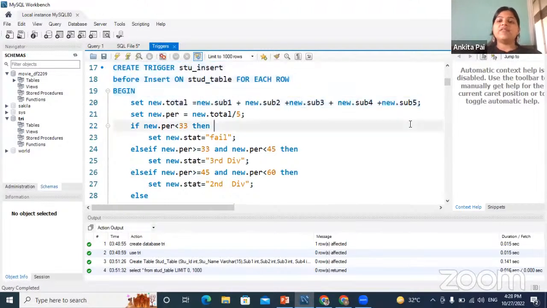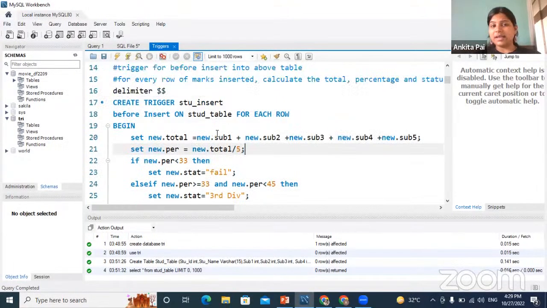So whenever you are having a set of statements, you can see there is one semicolon here, 2, 3, 4, 5. So 5 to 6 different statements, you are having a set of statements. At the end of every statement, you are making use of this semicolon. So whenever this happens, always make sure that you change the delimiter.